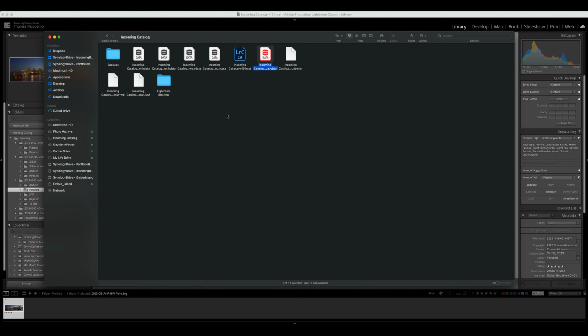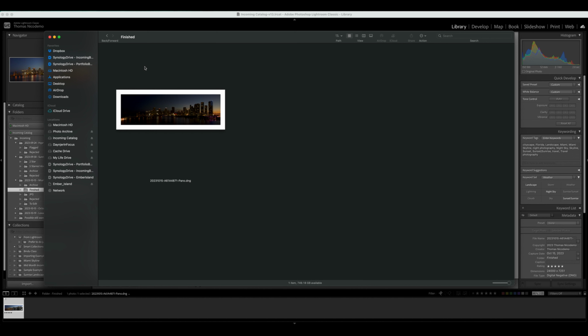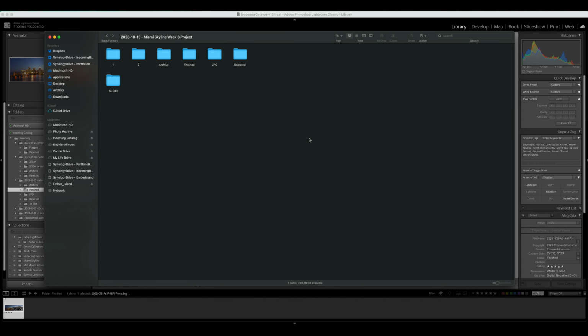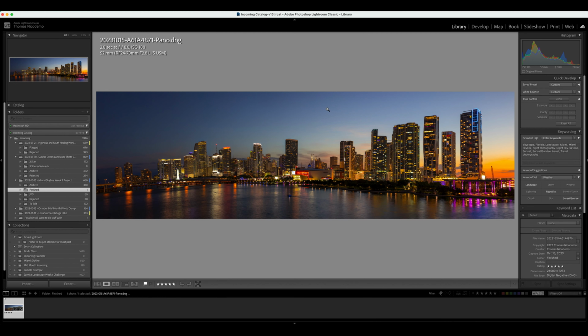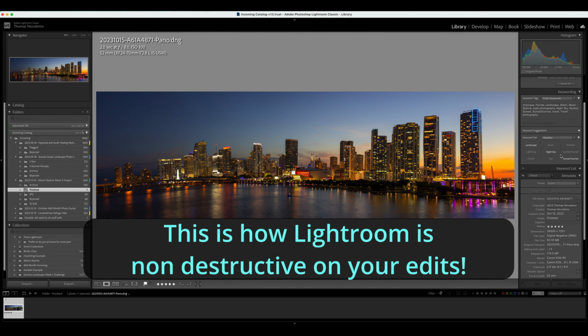You put the photos yourself onto the hard drive, right? You physically put them on the hard drive, whether you use the import dialog that copies them off the card onto here, or you manually took them off the card yourself and put them here and then hit import photos, add to catalog without moving. All of that, the photos go right here, and then Lightroom will give you a previewed representation of that file that you then play with. You add keywords, you manipulate in the develop module like I did here. You do all that stuff.